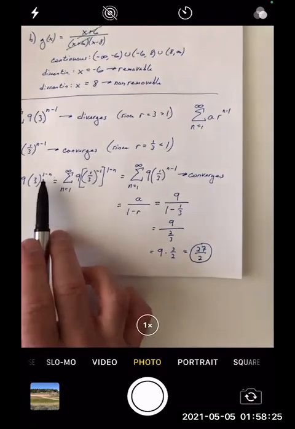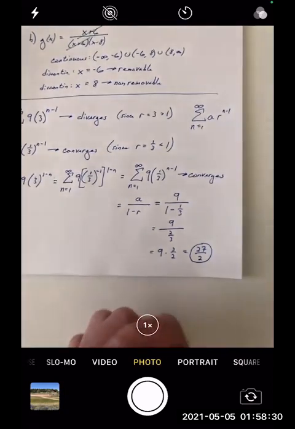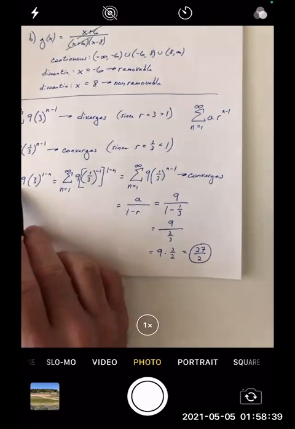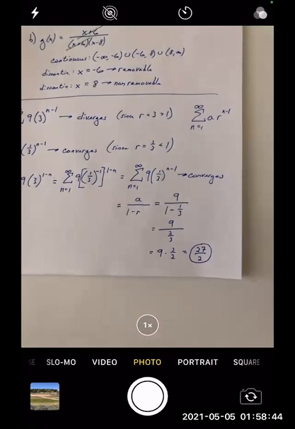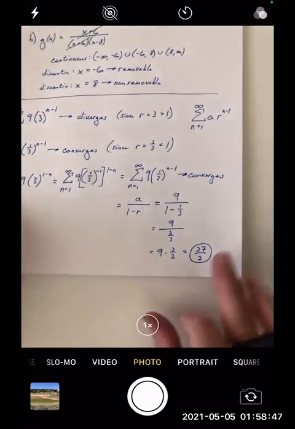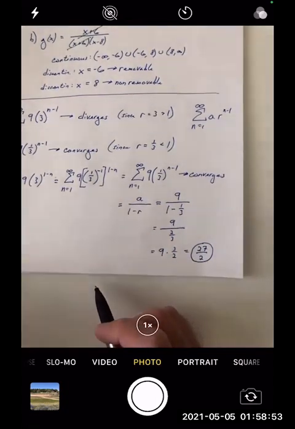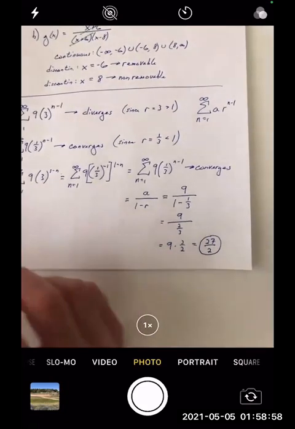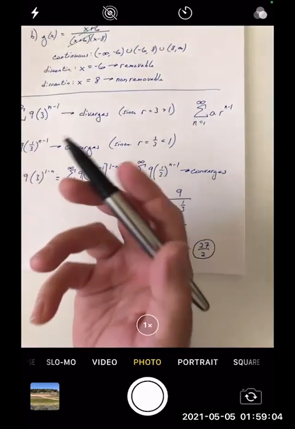So yeah, you have to be careful of the exponents being backwards. For any formula to apply, the sum has to be in that proper format. So your exponents have to line up. Your start number has to line up. If anything is off, then you can't use the formula. So you either have to manipulate it to get it there, or start plugging in numbers. But with this one, don't start plugging in numbers. If it's an infinite series, don't do that. But if it's finite, then you could.